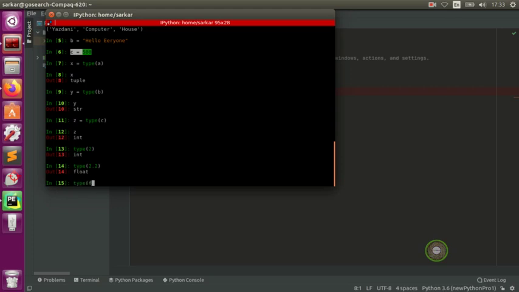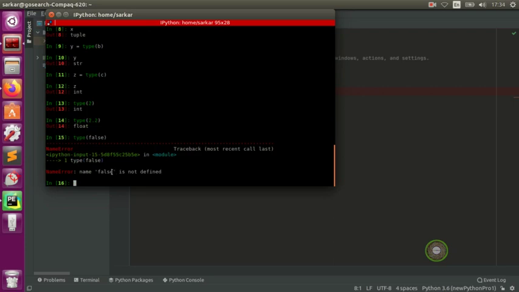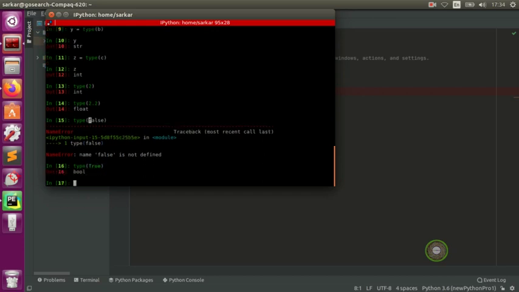All right, and you can put a type of true or false. If you put type of false, okay, because I did not put the first letter in uppercase, you need to put the uppercase. I just wanted to show you how we get a name error. If you see here, there is an error. I didn't put this uppercase. I need to put this uppercase. So if I put type of True, it says bool. The reason it's giving us an error is that there is a traceback, most recent call last, and it is a NameError, because it did not recognize this.